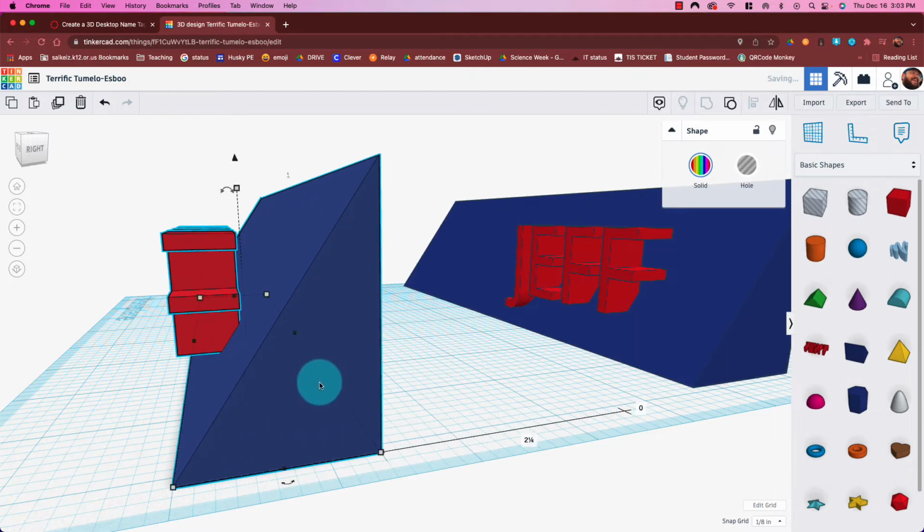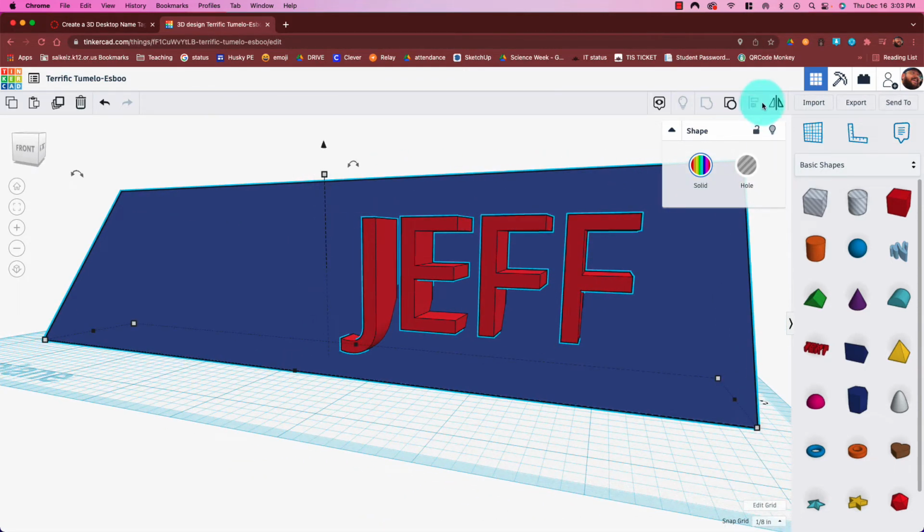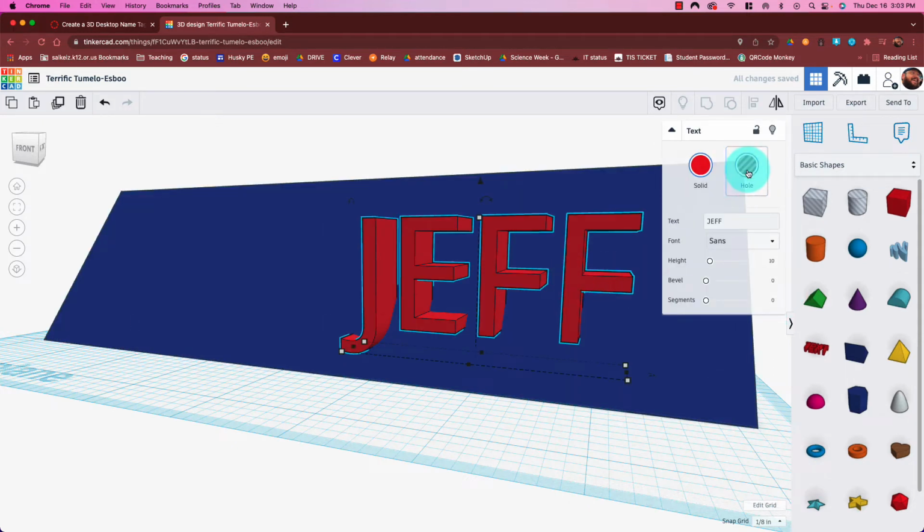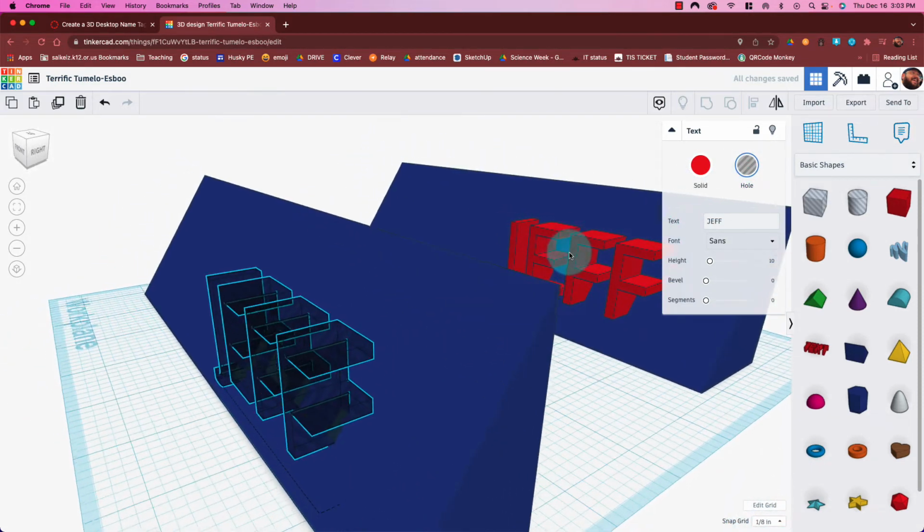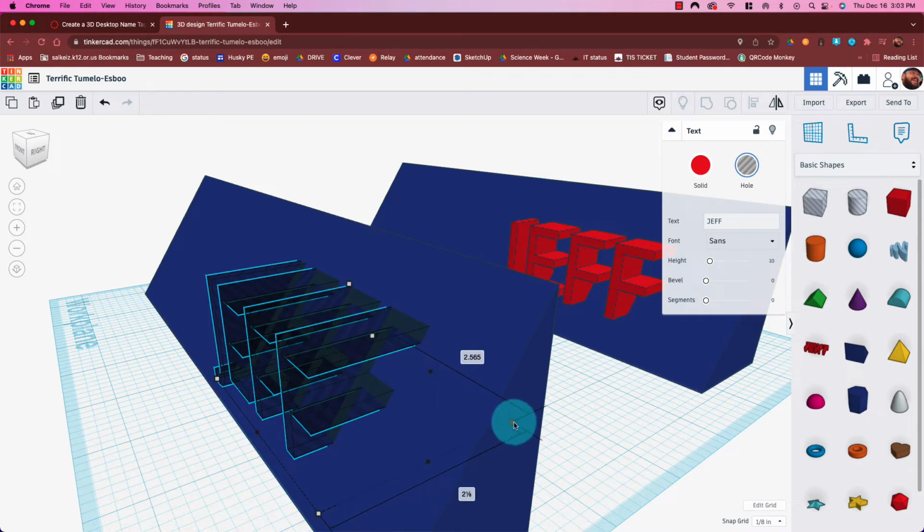But let's say that I wanted, instead of having the letters protruding off of the surface like that, to make them cut through and make the letters holes in the surface. So I can do that by, first of all, ungrouping these objects so that they're separate again. And I'm going to choose the letters, and instead of the color, I'm going to choose hole. By choosing hole, I make the objects something that can cut out of the other object.